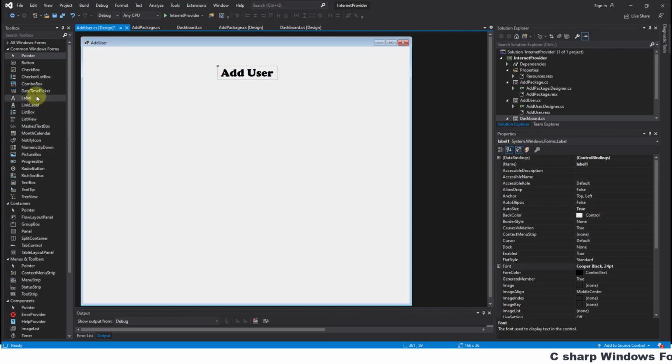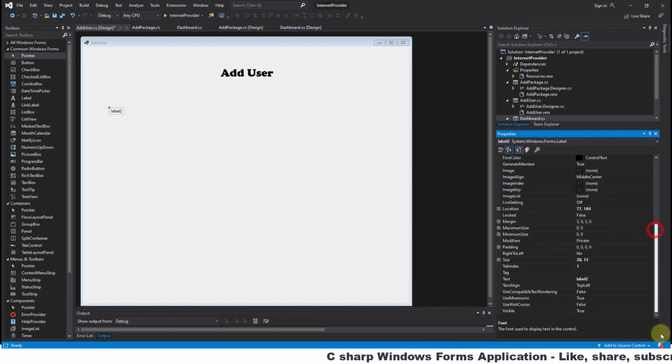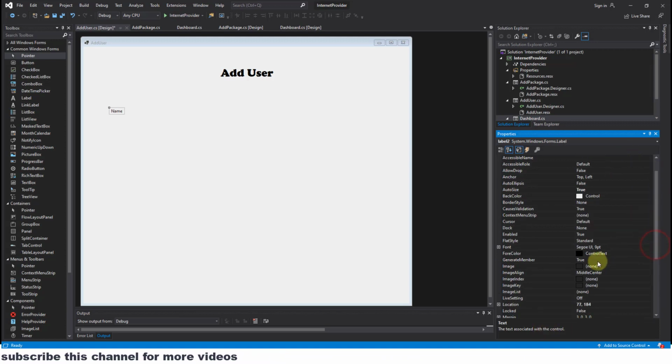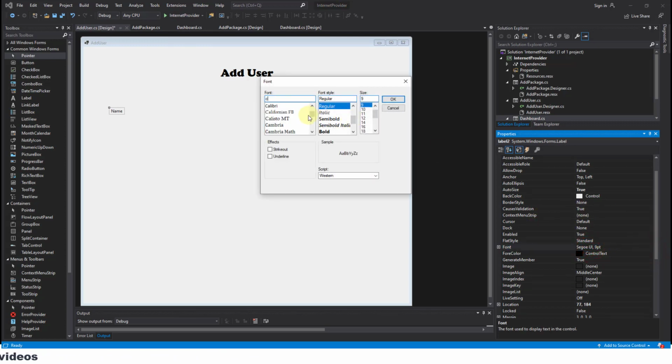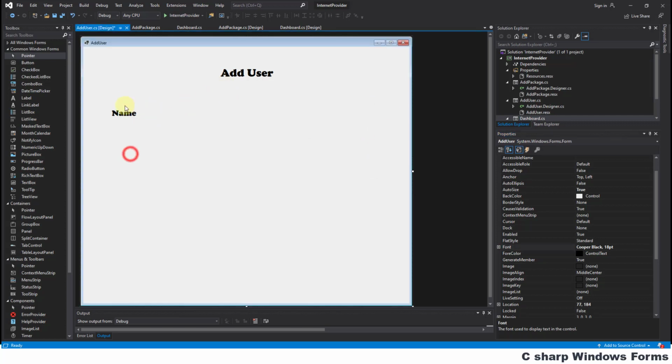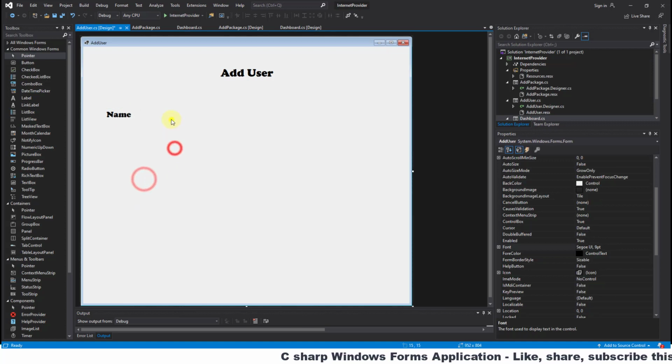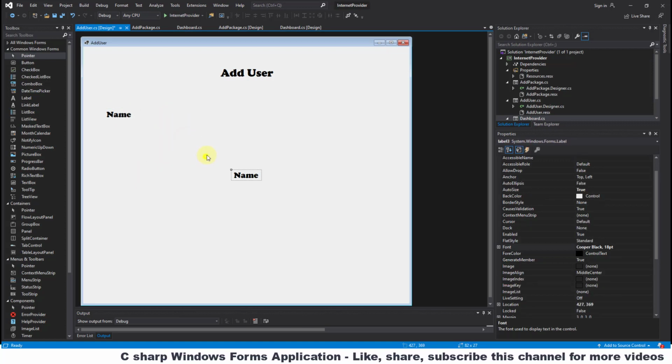We need to add 6 labels here. The first one is for the username, so I will write its name, and the label font is Copper and font size is 18. We will copy this label and paste it 6 times.